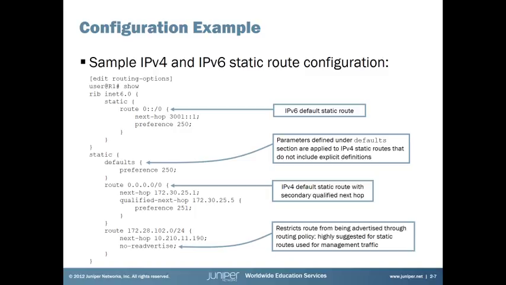However, by having this no-readvertise statement on this particular static route, it prevents it from being re-advertised or exported into another protocol. What we're saying is, we don't ever want this route to be advertised by another protocol. One of the reasons might be that it is a route back to our management network. The purpose of that route is not for forwarding transit traffic through our router. It's really just there so that we can connect to it and manage the device.